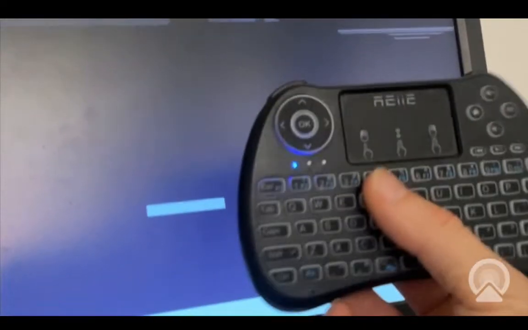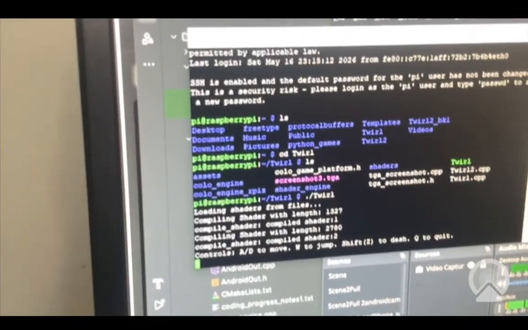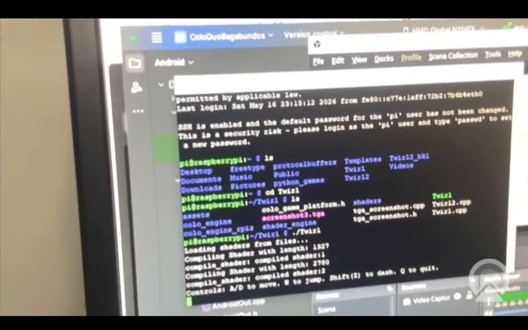So when we play, let's see if I could do this on stream like this. Plus a button. Oh, why doesn't it work when we want it to? Oh, it's because we're not running it in the terminal. I mean, we're running it in the terminal, and it's running off the commands off the computer right now, not off that keyboard.